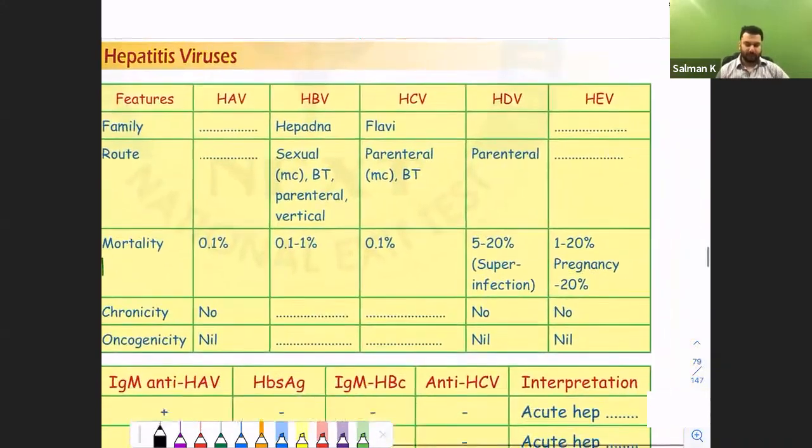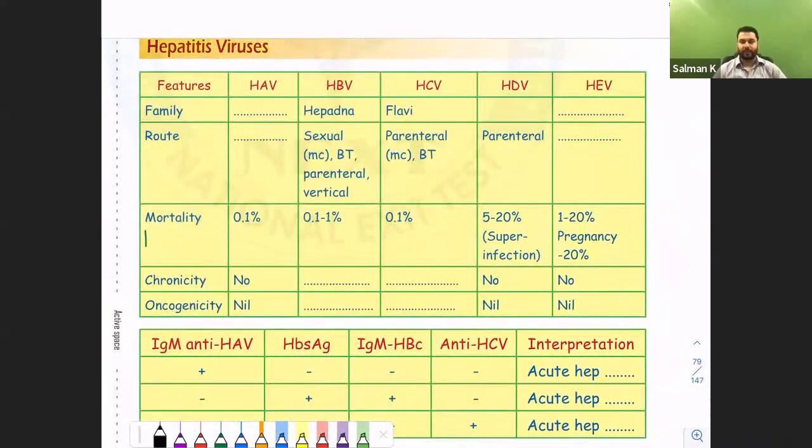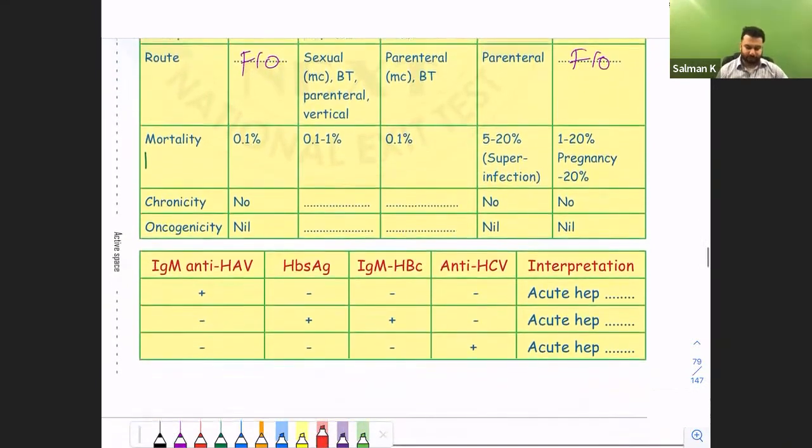Next, very, very important viruses, as you all know, that is hepatitis viruses, doctors. Now, what are the things to be remembered in the hepatitis viruses? Please know the points here. There are 5 types of hepatitis viruses, but only 2 of them are spread by the fecal-oral route, that is A and E. Next, what you are supposed to know here is this. The routes of hepatitis B are similar to HIV. We should all know that the routes are pretty much the same as the HIV. That's the thing that you need to keep in mind.